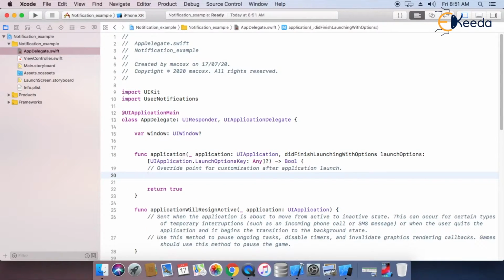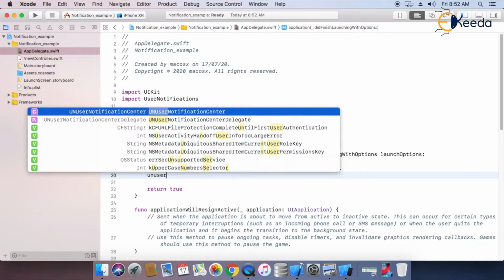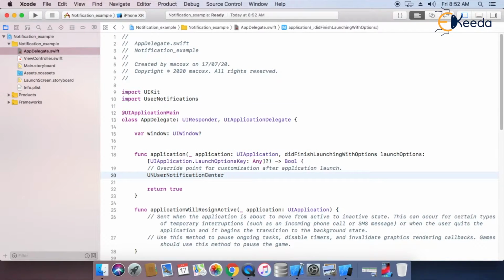For accessing any notification service, scheduling or permission, we have one class: UNUserNotificationCenter. We use this class with the method dot current. For permissions, we use the method requestAuthorization of this class.